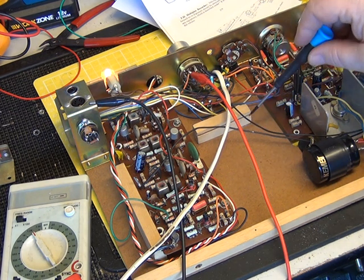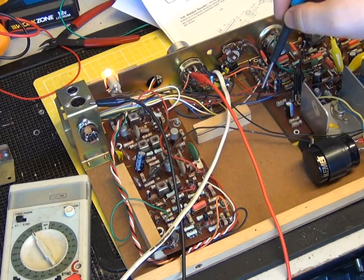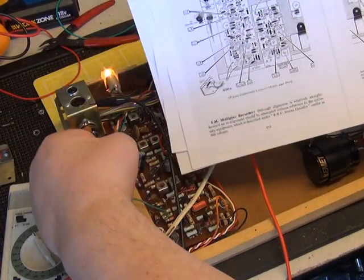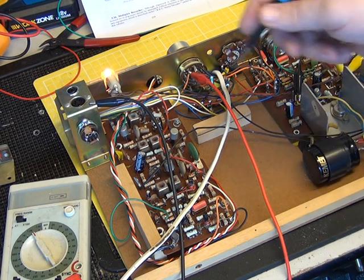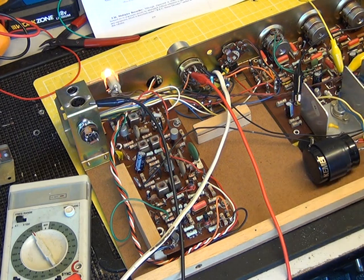The space here would be for the other model. Those of you who know about these will know the 2402 — this being the 2401 — is the stereo version. Just here you'd have another board which is the stereo decoder, as shown in the circuit, and that connector with a blanking plug would plug in just there. So this is the mono version. They did this with quite a few — the first one was the 2328, a mono-only radio, and then the 2330 is the stereo one. The 2330 is the mono one and the 2330 stereo is the same radio with a different amplifier, then they did it with this one, then the 2411 and the 2412, all offering that optional plug-in decoder board.